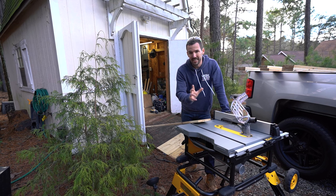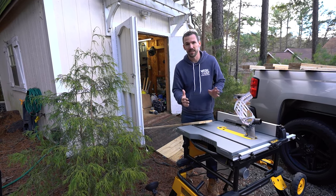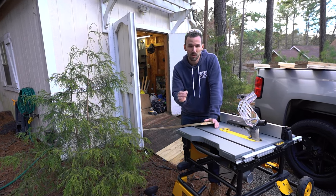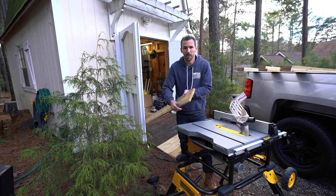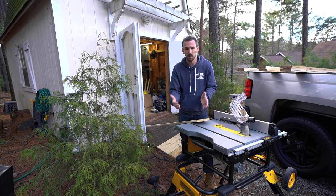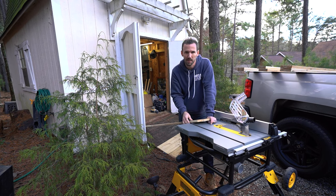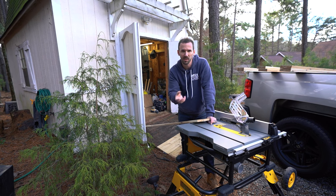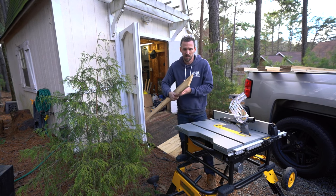Now this is the step that I did not do in the last video and that a lot of people asked me questions on. It was just a lot easier to not have to do this step. I didn't have this tool with me on the site and I was doing this all in one evening. But what I'm doing here is creating a 45 degree cut on the edge of this. So whenever I join the boards together, there'll be one corner seam that I can caulk up or just leave alone, but it makes it a lot nicer and more finished. It looks like one entire post whenever you do it this way.